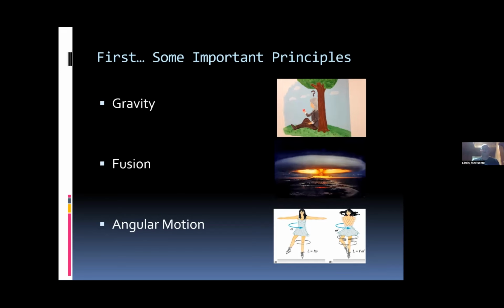If you've ever watched a figure skater in action and you've seen her begin to spin, you'll notice when her arms are wide out, she'll be spinning very slowly. But if she brings her arms in closer to her body, the volume of the mass that she occupies decreases. And when that occurs, she spins faster, called conservation of angular momentum. But that's a feature that we'll come back to here when we talk about planetary creation. So keep that figure skater in mind as we get into our discussion.